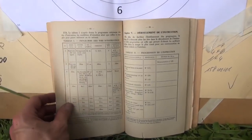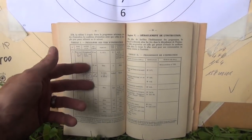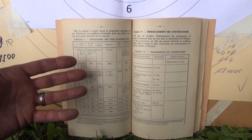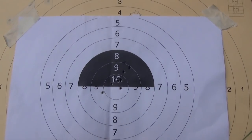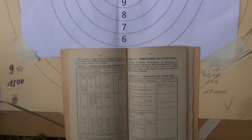So they would now follow a sort of repetition of different types of shooting, getting progressively more reliant on your own position. So after this, once you qualified, you would then use the sling, and then would come kneeling, offhand, and then the sling would disappear, and so on.